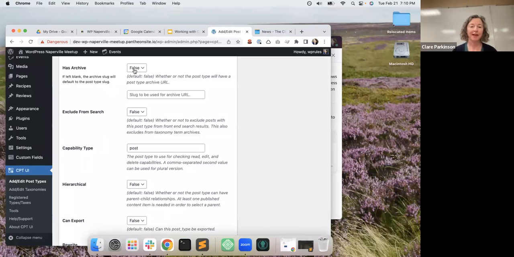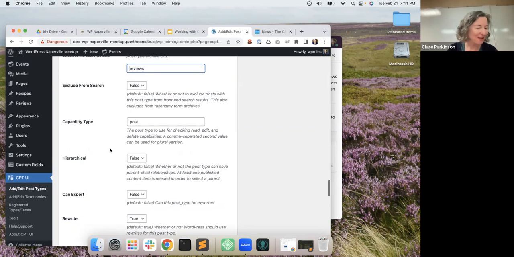Yep, has archive. So right now it's set to false. If I was going to create my own page at /reviews, I would leave it at false. But I'm going to create an automatically generated page. I want WordPress to generate an archive for me. So I'm going to set it to true. I believe it will just accept the default for this, but I want my automatically generated archive to be at reviews. The mistake I made today was my first instinct with the URL is to put slashes in there. Do not put slashes in there. It will break.